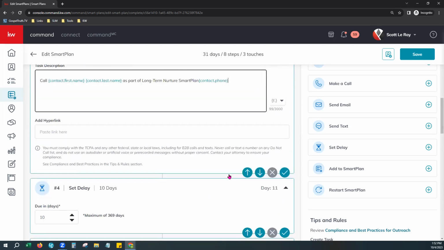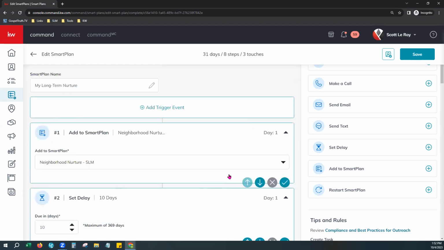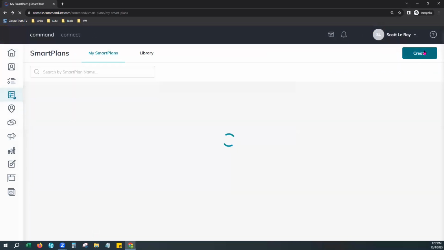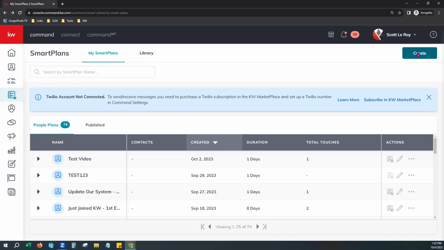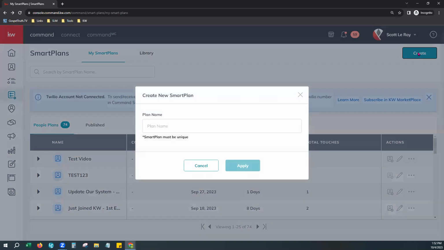I want to jump into one more for you guys just to show you what the email actually looks like because this particular smart plan does not include an email. So from this point, you could again add contacts just like we did from the smart plans tab. It'll let you do a few at a time. You can hit save. We're not going to do either one of those. And you always have an arrow up here at the top left to go back. We're going to discard changes. And I'm going to create a smart plan from scratch just for the point of demonstrating the email for you.